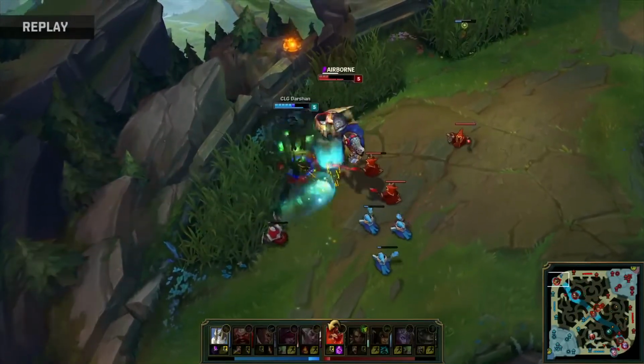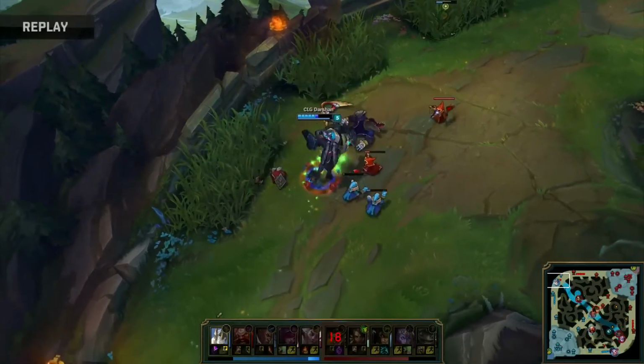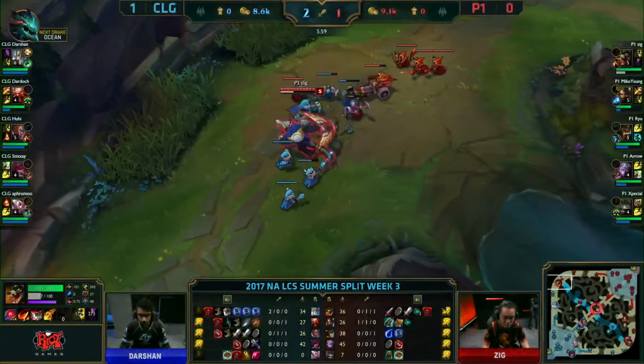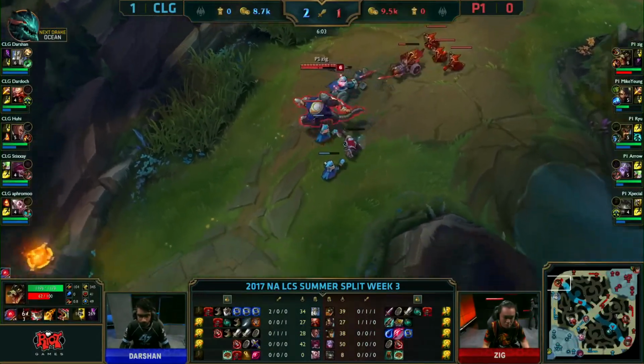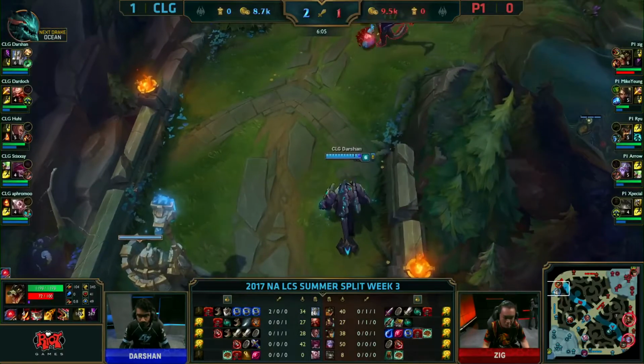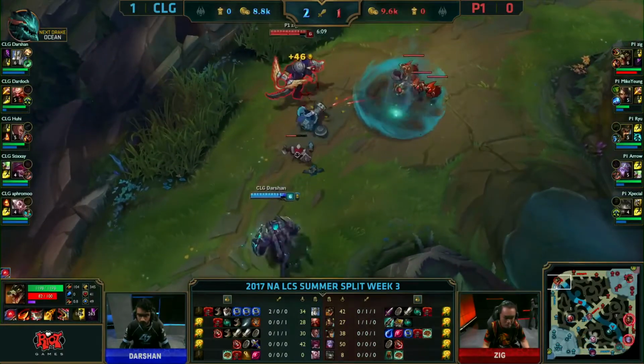And then he may have just been trying to clear it so he could back, but that was too aggressive of a trade in that situation. I understand what Zig was going for. He wanted to clear the wave, deal damage to Darshan, so that when he TPs back, he's dealing with a half HP Galio with a full HP Renekton that just purchased, and a Galio with no TP.